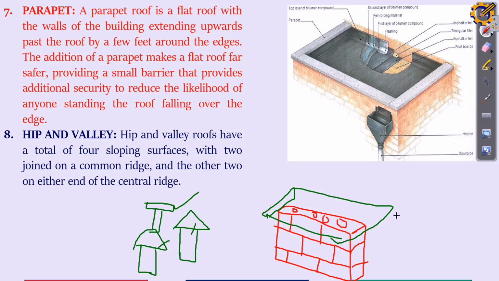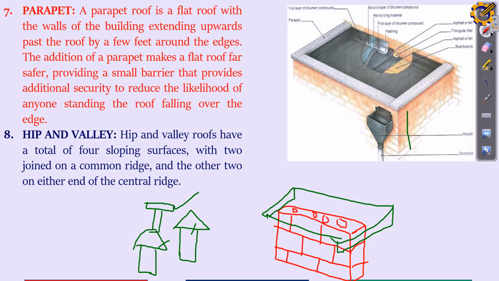Now the purpose of this thing, aside from the beauty it adds to your wall, is to actually prevent rainwater from permeating. Imagine you have a concrete roof, and you live on top of walls like this. Water will be entering into your building. So to prevent that, they introduce a parapet wall. So you get this wall that extends, this wall of your building from here to here.